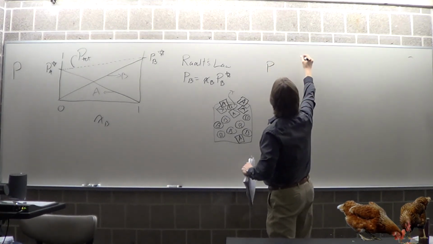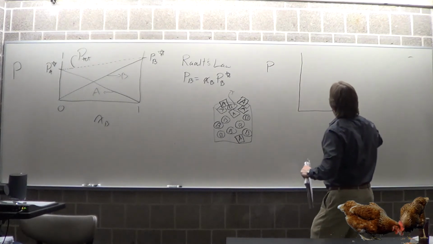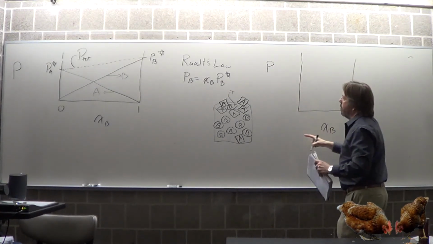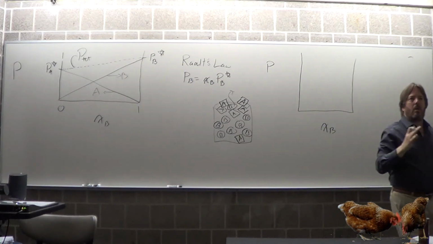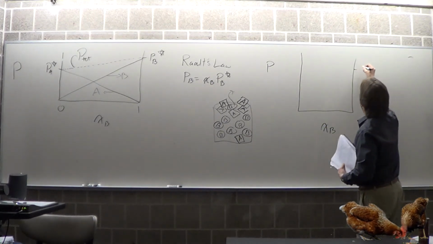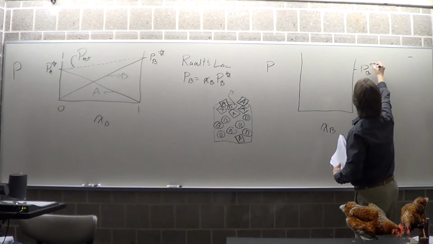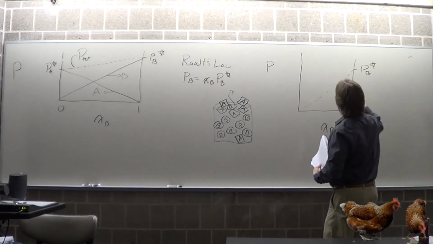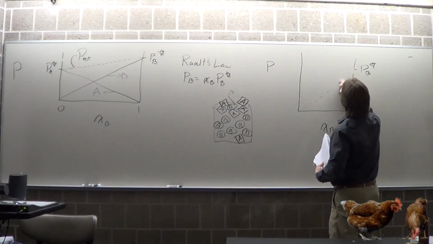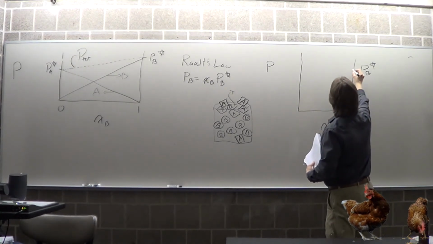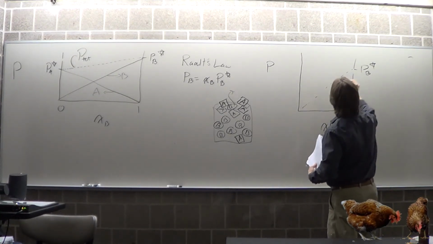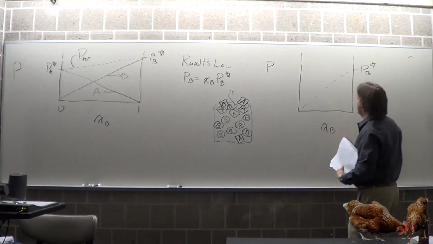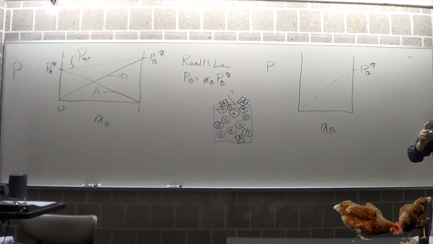So let me give myself some room here, let me redraw this and let me make a correction for what's obviously not quite right. Here I got to remember what the pure partial pressure of B is. And normally this is what I just drew. This is Raoult's law. Oh, it's not a perfect line and that bothers me. The world will blow up if I don't do it just right. Oh, and this line is tilted. Oh, there we go. Okay.